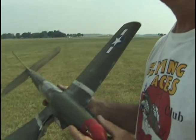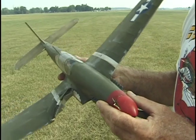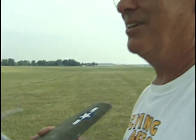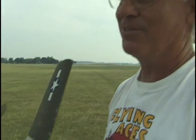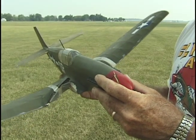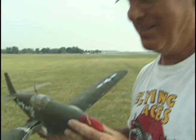So I'm disappointed. Well, I guess you'll give it to the flight crew tonight, and they'll start working on it and get it up in the morning again, right? Well, yeah, we may write this off. This is maybe a class 10 or whatever they call a write-off, and we'll just take a bulldozer and push it over the side and into the scrap heap and call it a day. But we'll be back next year, and maybe with a bigger and even better one.